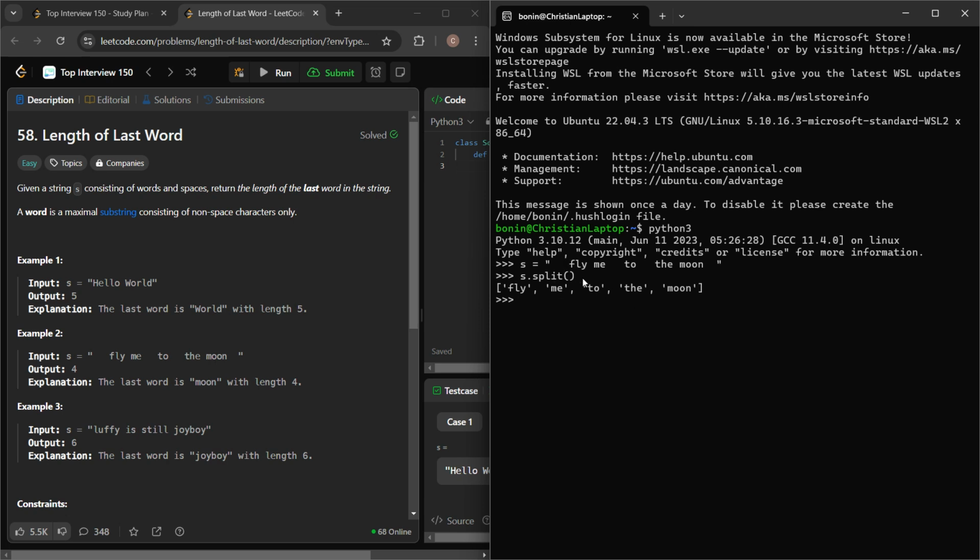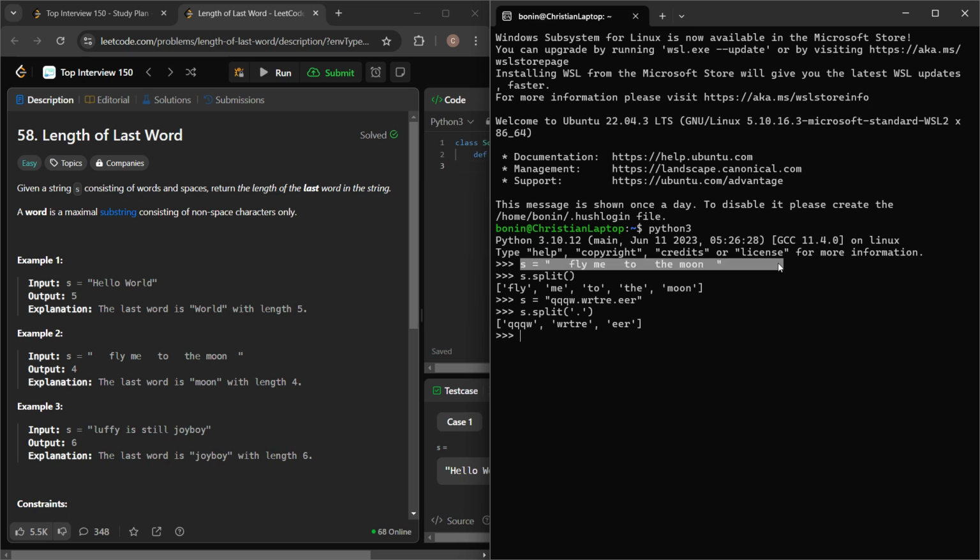The split command, you can give it a different delimiter. Say you have s equals, like you've got some periods separating something. You could go s dot split and then give it a period, and it would split on the period instead of white space. But by default, it's any white space.